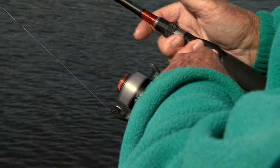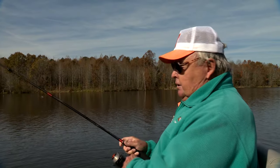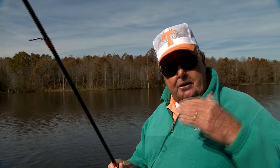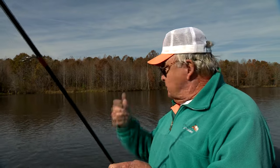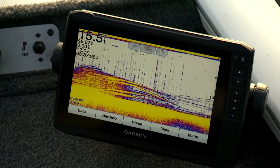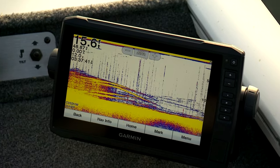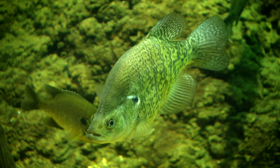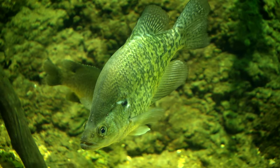Let's discuss another popular technique — and that technique I call long-polling. It's a known fact that when cover's present at a depth, crappie are drawn to it like a magnet, regardless if they're shallow or deep, or even when they're suspended out deep. You can bet that some form of cover is not far away. Long-polling is a very successful method for catching numbers of fish when they move in tight to thick cover. The shallower the cover, the more effective long-polling is, especially in stained, off-colored water. When crappie are relating to thick cover, I'm totally convinced you'll catch far more fish by vertical fishing than you would ever catch by casting with ultralight gear.